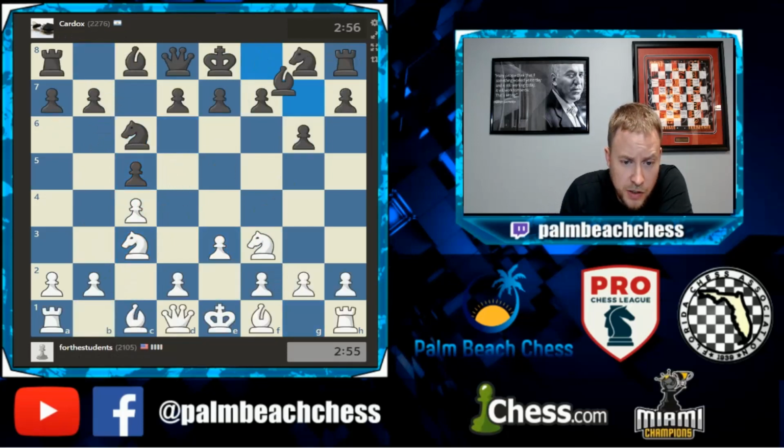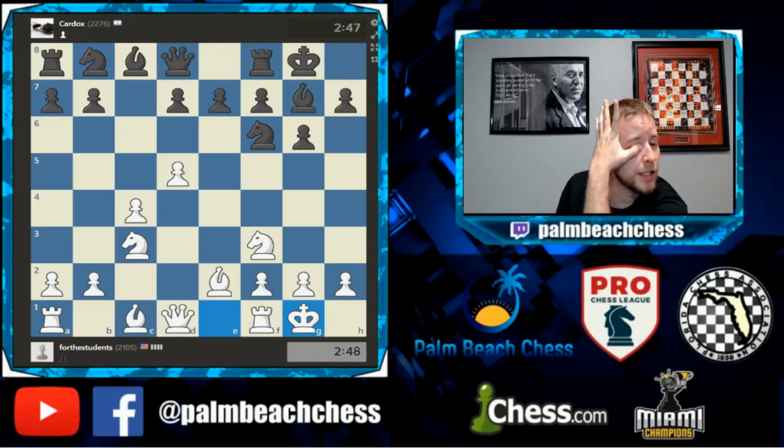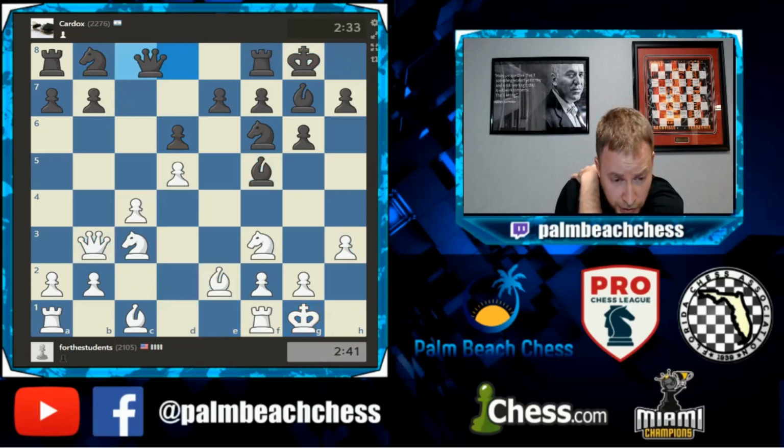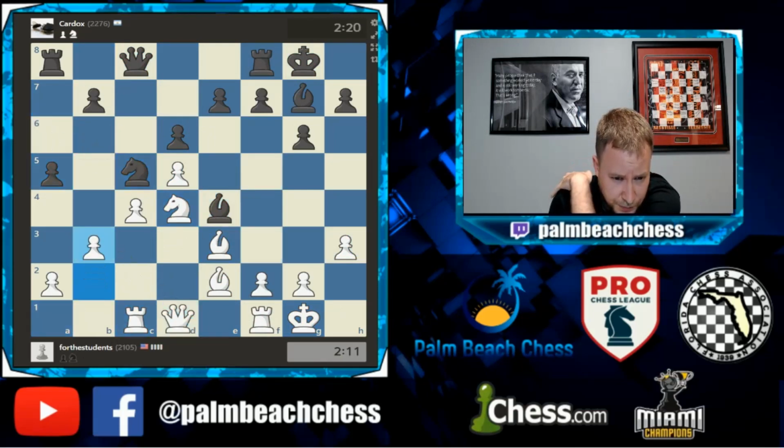So we had ourselves an English and our opponent underestimated this move order, which happens frequently. It wastes a full tempo in the opening, and then the rest of it, honestly, is a matter of technique. Nothing much to it. No weaknesses.